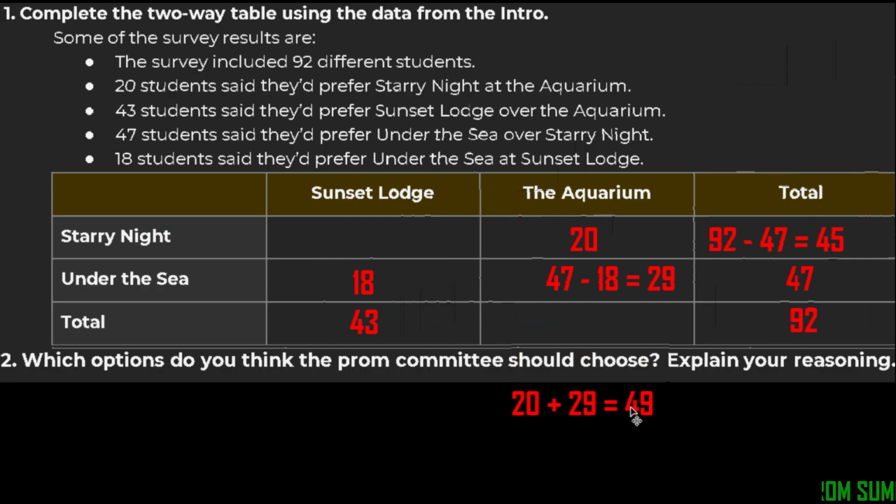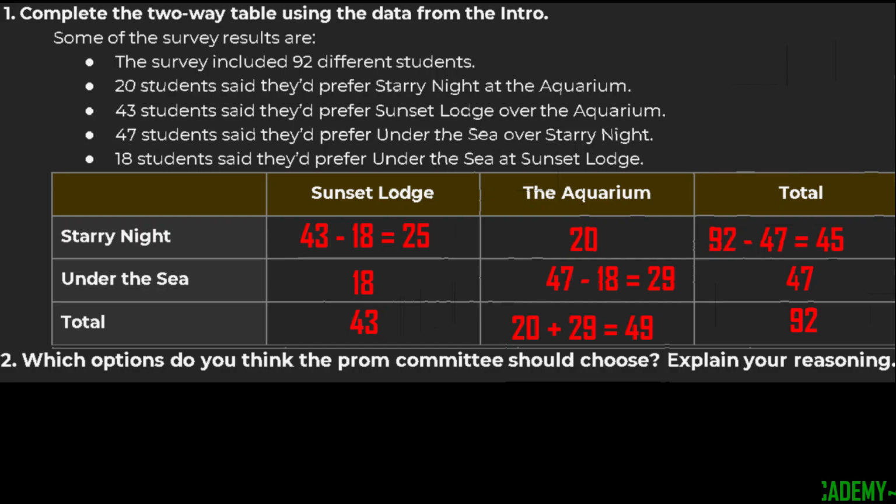Like for this one as well, if you wanted to do it, I could do 42 minus, or sorry, I keep saying 42. 92, I would say 92 minus 43 would also give me 49. So a couple different ways to find each of these, but as long as you're adding up carefully, you'll be good. But for this last one, we do 43 minus 18 to get 25.